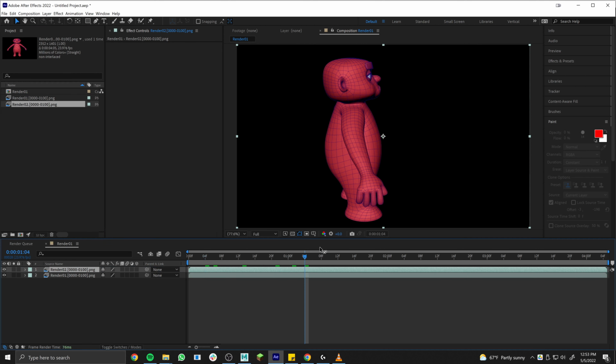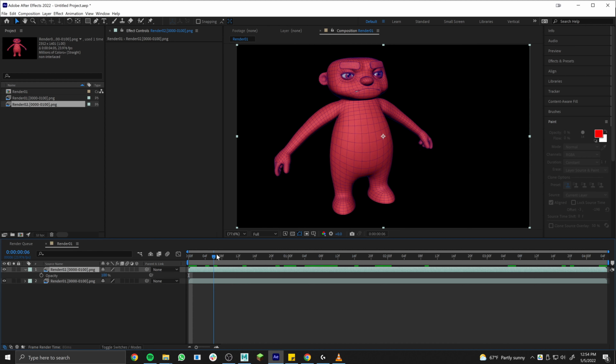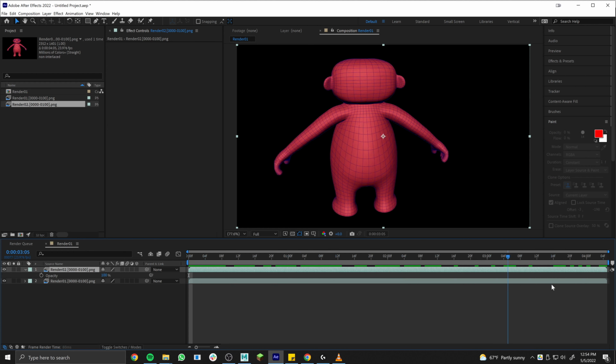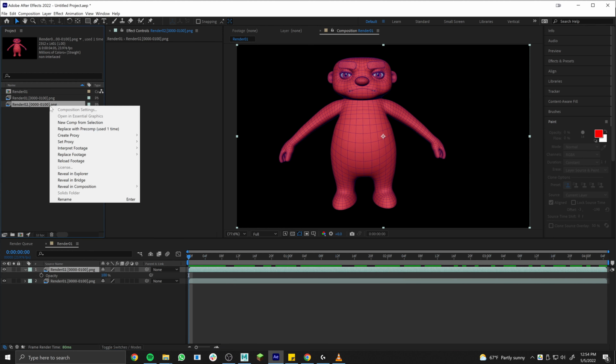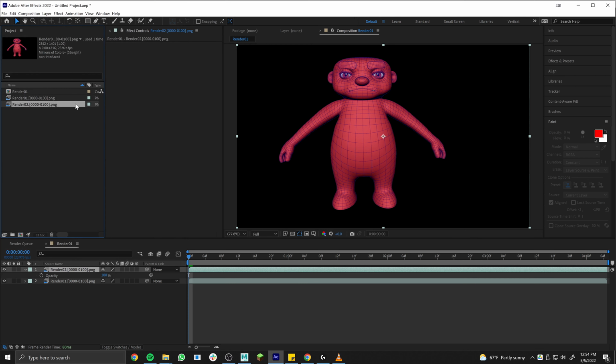So what I want to do is just fade this wireframe on as he spins. And so I can hit T to go to my opacity tool, and I want to animate this opacity. So I actually want him to spin twice. So I'm going to go to interpret footage, and I can set this to loop. I'm just going to loop it 10 times. Might as well.